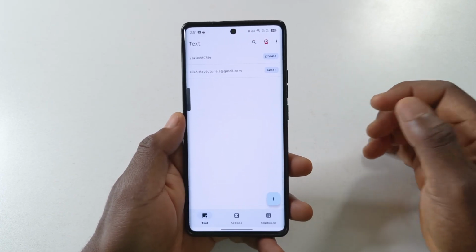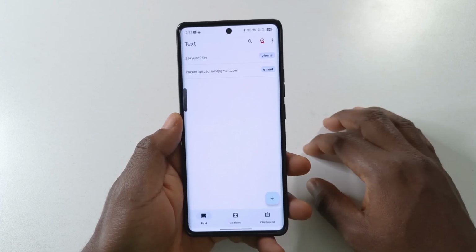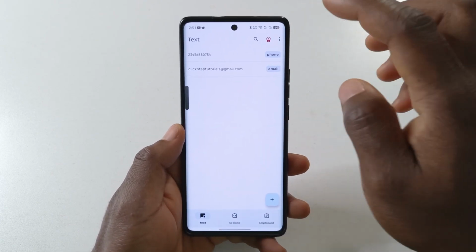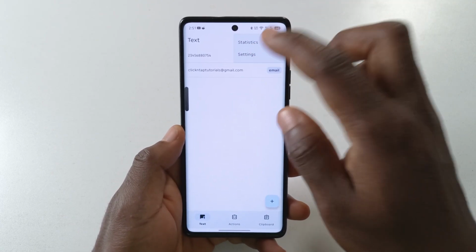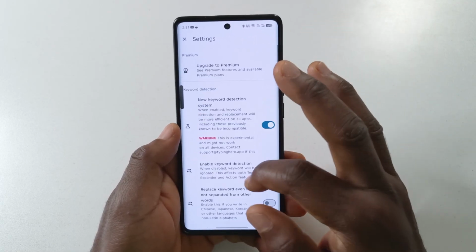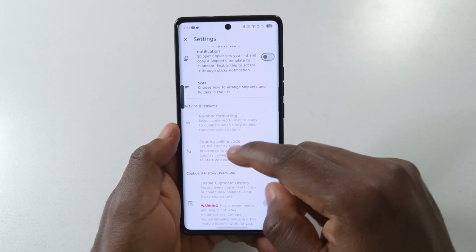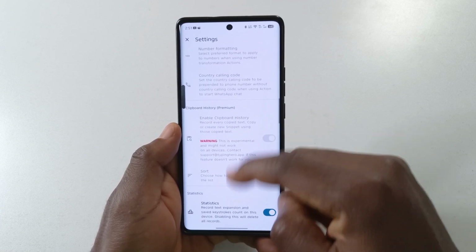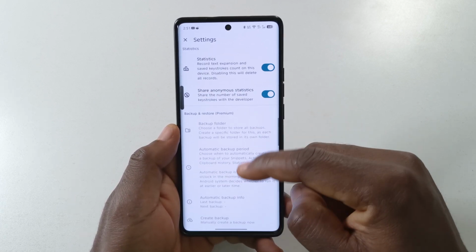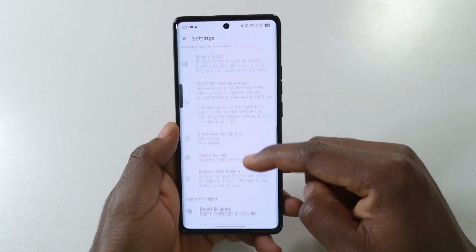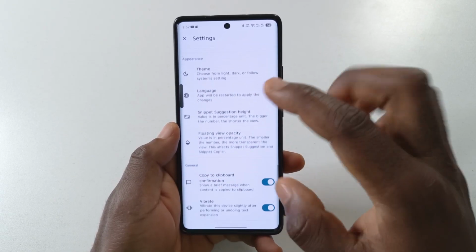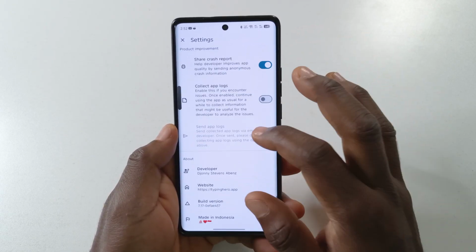So now I'm going to upgrade and show you what you get with the pro version. But before I do that, let me just show you the restrictions you have if you're using the free version of the app. So this is part of the premium version. All these options, they are premium options, and all of these are also premium options, so that you'll see that they are activated when I upgrade.